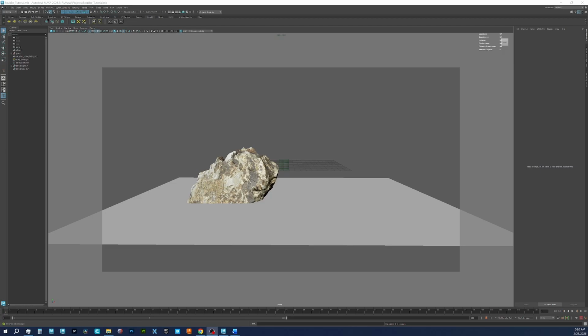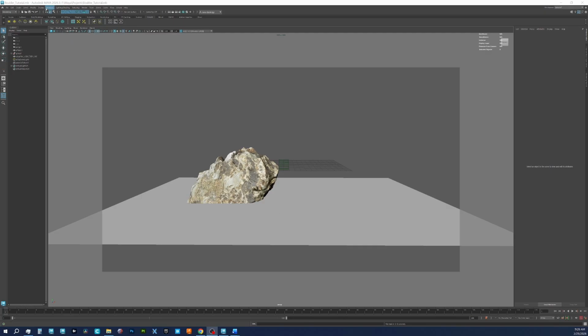Morning, everybody. Welcome back to the dojo. Today we're going to look at the anatomy of a shot part 3 using legacy render layers. Legacy render layers are a way for us to separate elements of our shot onto separate layers so that we have more control when we're compositing.